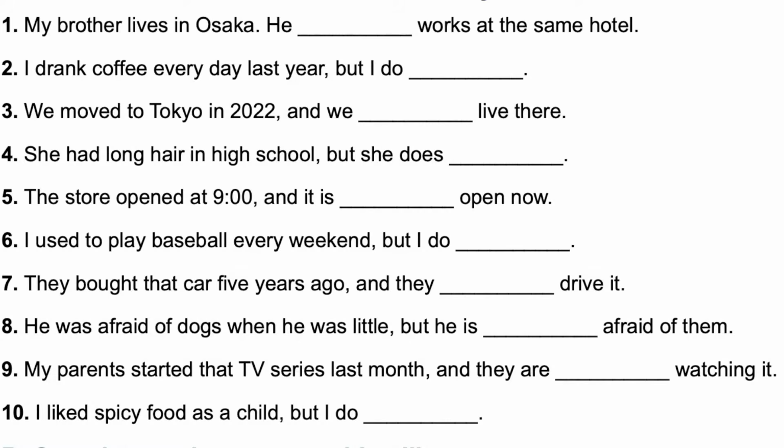Number nine, my parents started that TV series last month and they are still watching it. Number ten, I liked spicy food as a child, but I do not anymore. So, number 1, still. Number 2, not anymore. 3, still. 4, not anymore. 5, still. 6, not anymore. 7, still. Number 8, not anymore. 9, still. 10, not anymore.